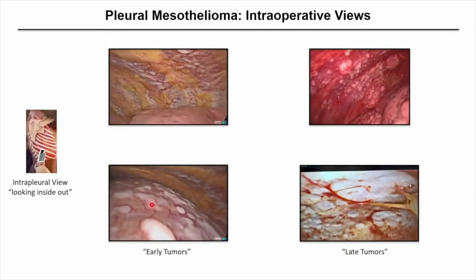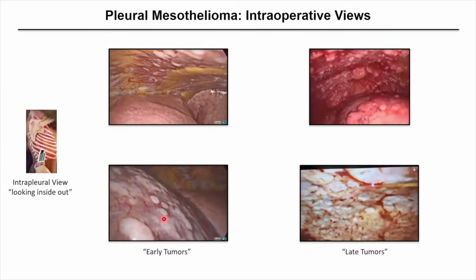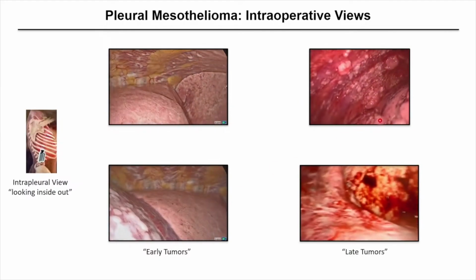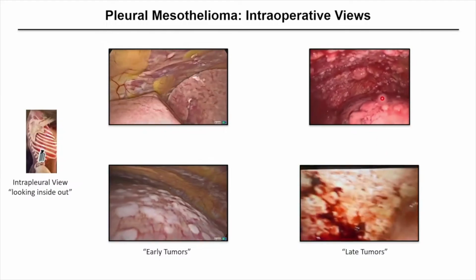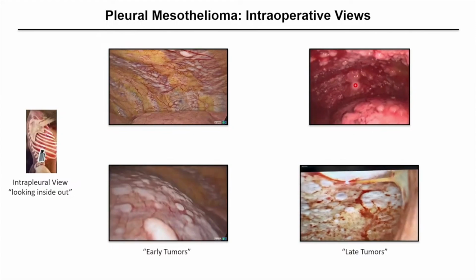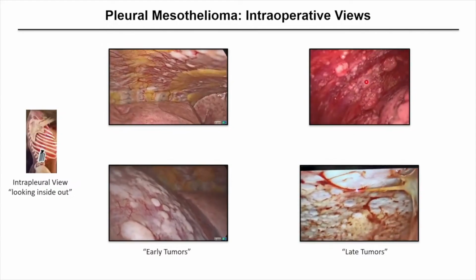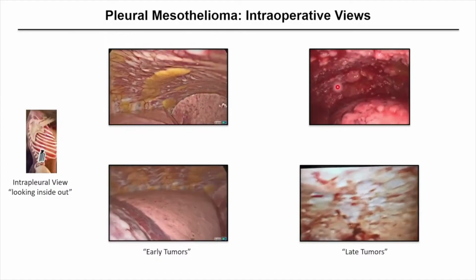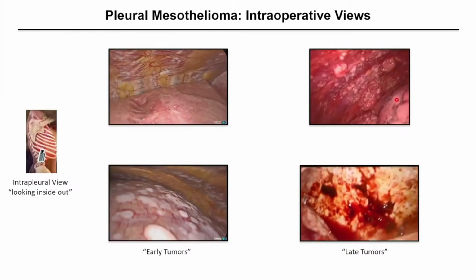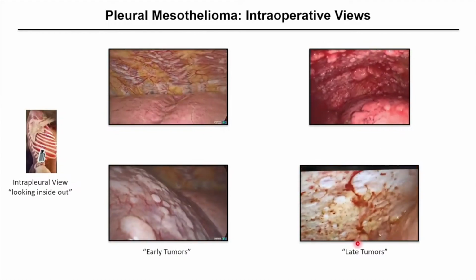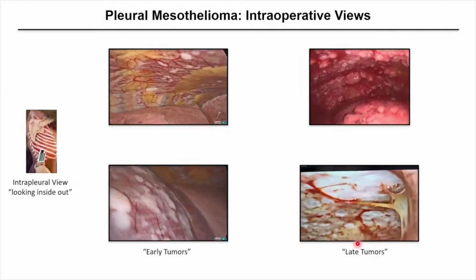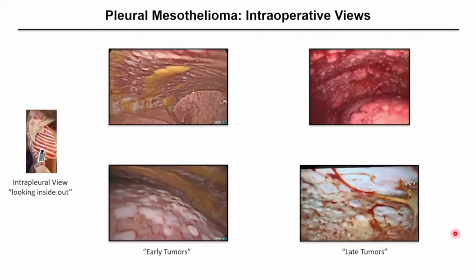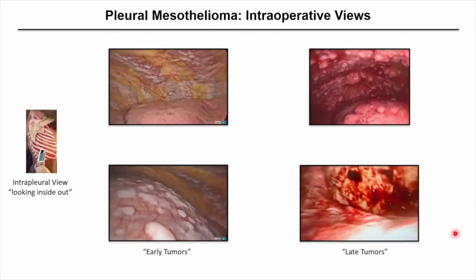These are the white plaques, so wherever you see white, those are the mesothelioma deposits. You can imagine over time they'll continue to spread outward and coalesce. On this side, I show some examples of more unfortunate advanced stage tumors. Here, as the tumor thickness increases, you have such tumor volume that normal anatomy is obscured. You can't make out ribs, you can't make out muscle. Here you can sort of see lung. In this example down here, you can't even really appreciate what is lung and not lung because there's a fairly thick investment layer on the visceral pleural surface of the lung at this point. Okay, so that's what it looks like in different versions.